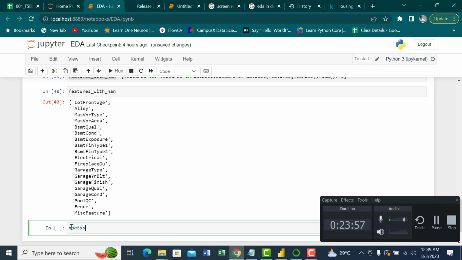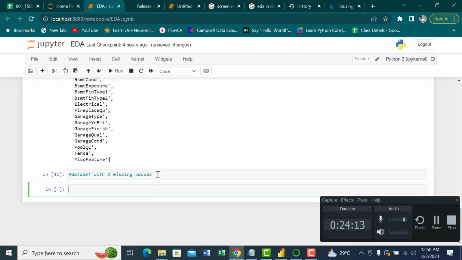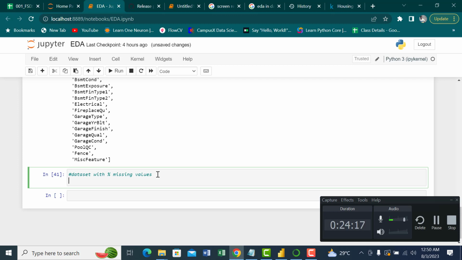We will comment over here: dataset with percentage missing values. It's always a good practice to comment so that you will know what you are doing in these steps. When you work on a project, it is a long, time-taking process, so it's good practice to always comment, so that 1 or 2 months later, when you look at your code, you can easily know through the comments what that piece of code was written for.